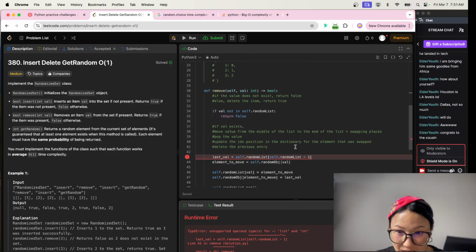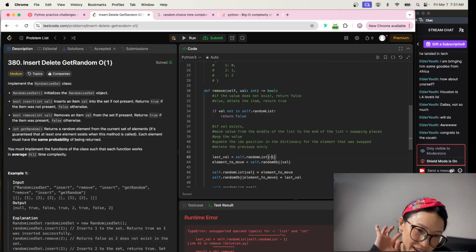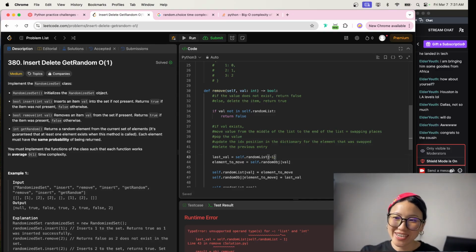Oh, okay. So I can just say -1, because that should grab me the index position of the last one. And what we're going to do is, in the object, we're going to grab that.